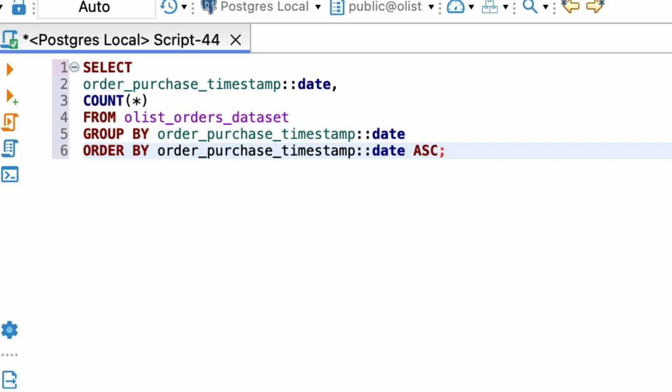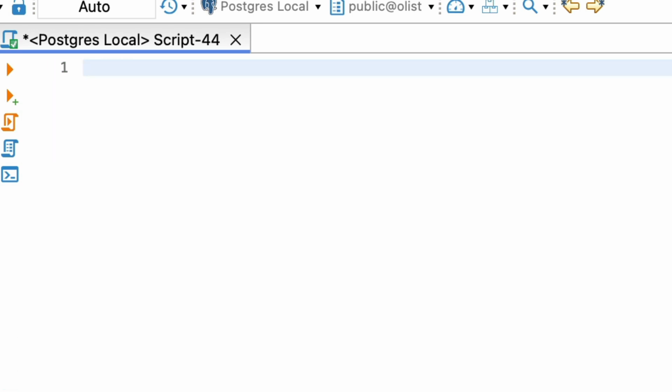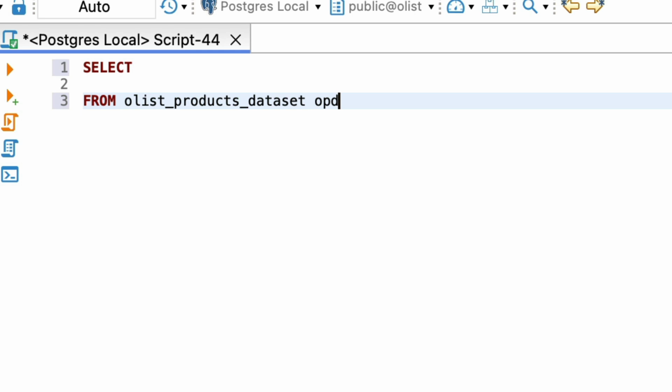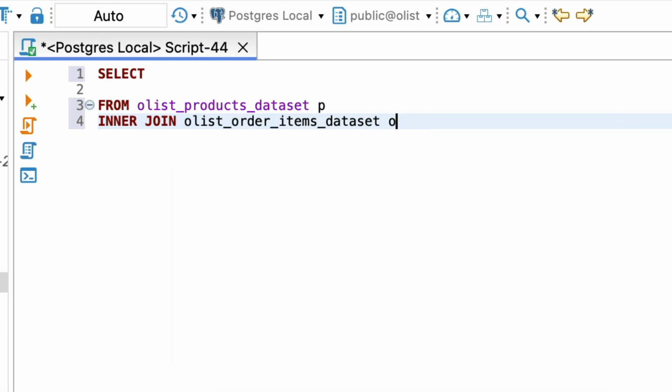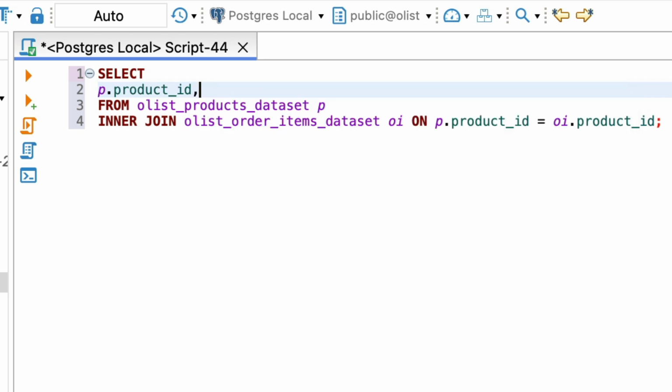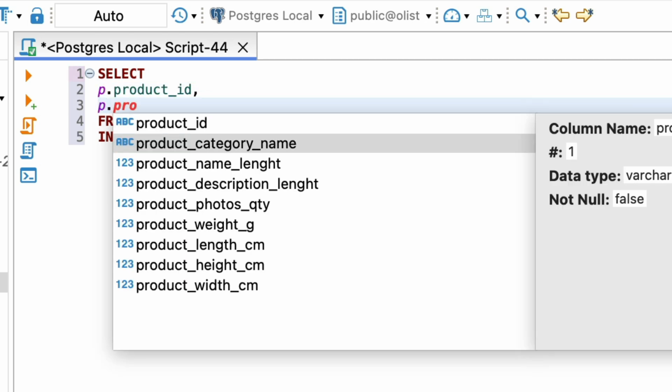We know a bit about the popular days for orders. What about the popular product categories? We don't have a lot of information about the products themselves, but we can tell what their categories are. Let's find out what categories have had the most number of products ordered. We can get the product category names from the product table and join to the order items table based on the product ID. We shouldn't need to join to the orders table because we have the products that were ordered already from the order items table.